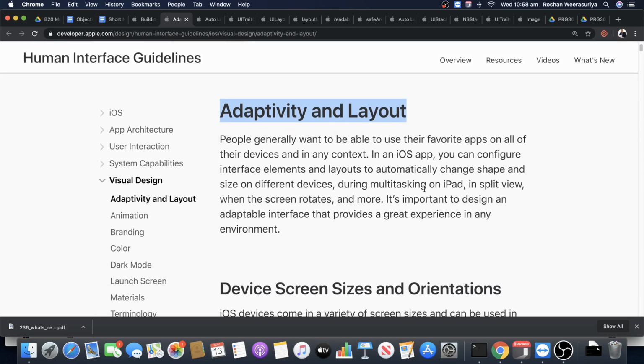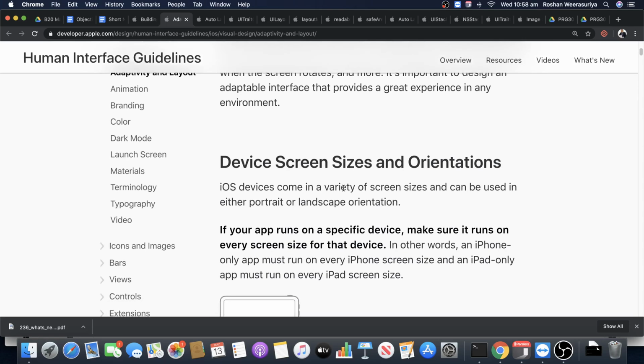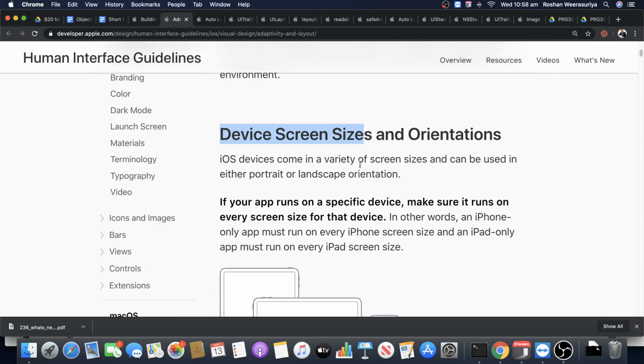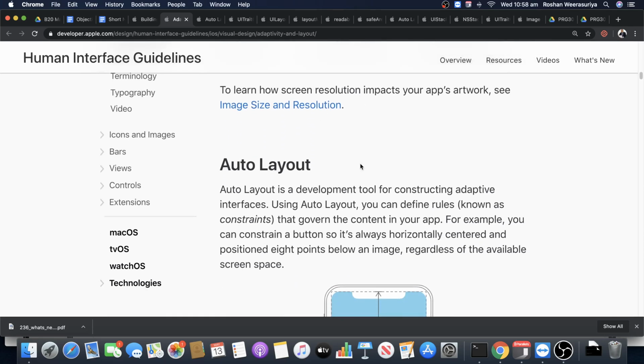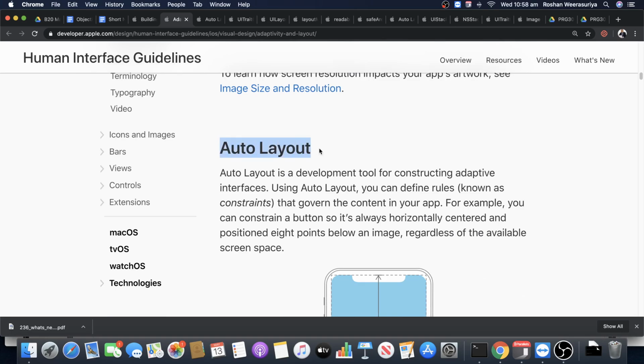Adaptivity and layout. Under that, there are different screen sizes and orientations, right? Then there is auto layout. You may not know much, but at least there's something called auto layout, which can automatically take care of adapting to different environments based on the constraints you have given.